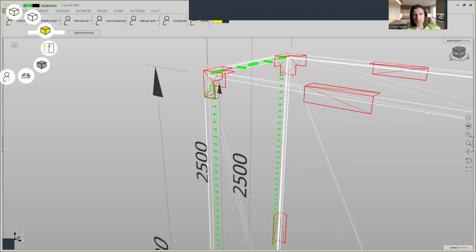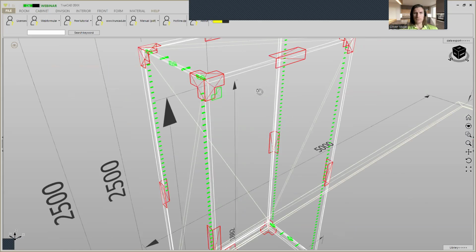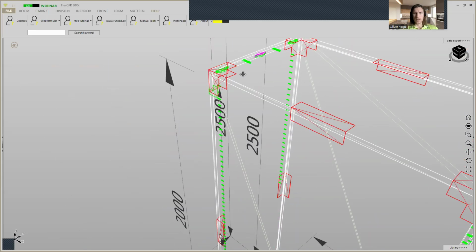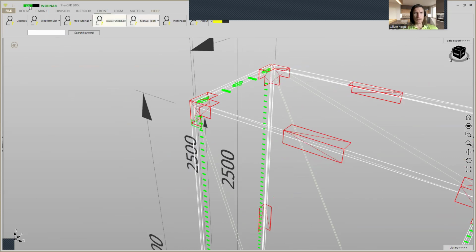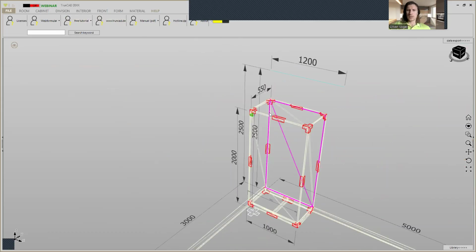Because here are all the drilling patterns, they are always calculated new for every movement. When you click here on off, you can turn it off and on. And when they are turned off, your computer needs not so many resources and you can work a bit faster.